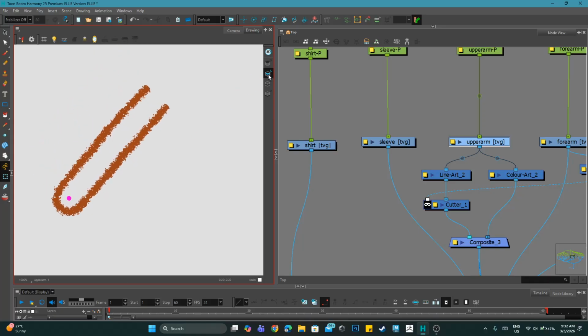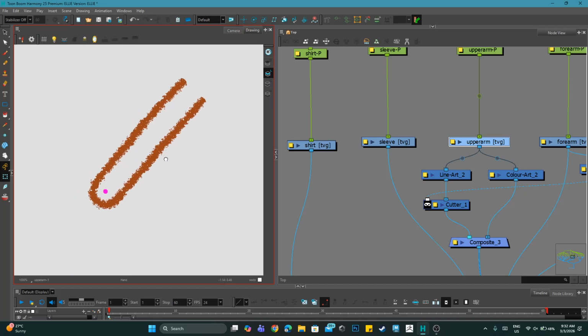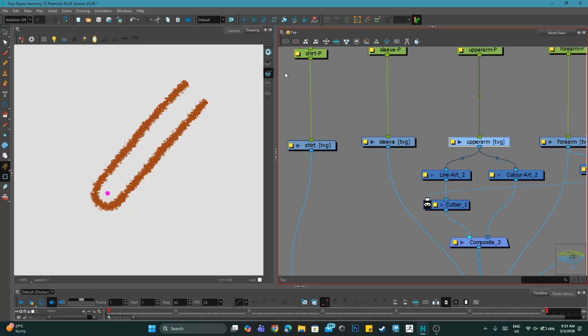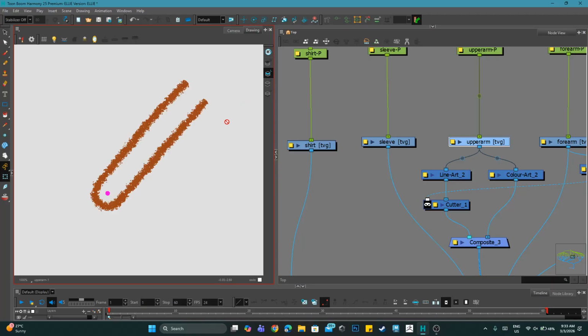So kung titignan nyo sa overlay nyo, sige. Select nyo yung upper arm, then click drawing view. So, nabuksan ba sa drawing view? So this, right now, kung nasa line art kayo, this is how it looks like. So overlay, ito yung itsura niya. So gawin natin from scratch. So I want you guys to go to the select tool, itong black na arrow. Select nyo tapos i-delete nyo lang. Subukan natin siyang gawin from scratch. Na-delete nyo na? Okay, balik tayo ng line art.